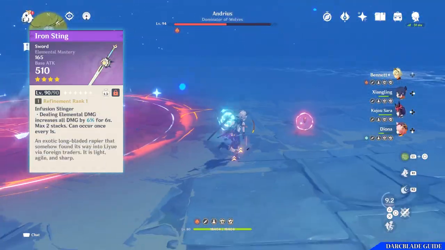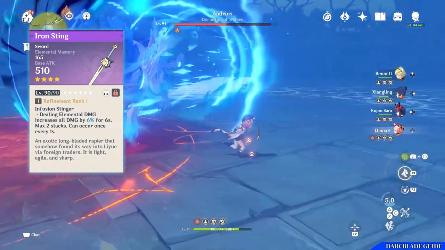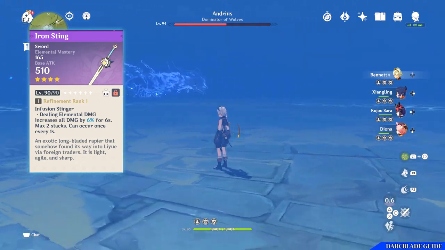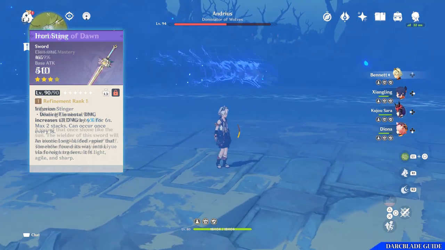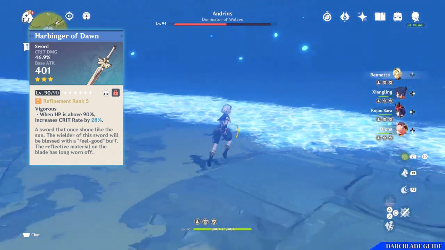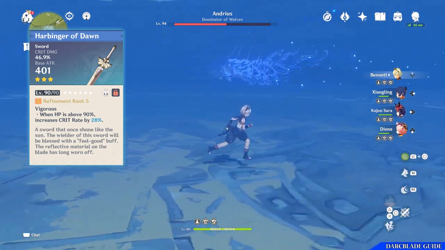Or if you wanted to, especially if you're using an elemental team, you could use the Iron Sting, which gives us an elemental mastery increase, and on top of that, dealing elemental damage increases all damage by a certain percentage for a certain amount of time. Finally, Harbinger of Dawn is also a nice option if you're using Bennett as a DPS, which gives us a crit damage boost as well as crit rate boost, so long as we can keep Bennett's health above 90%.